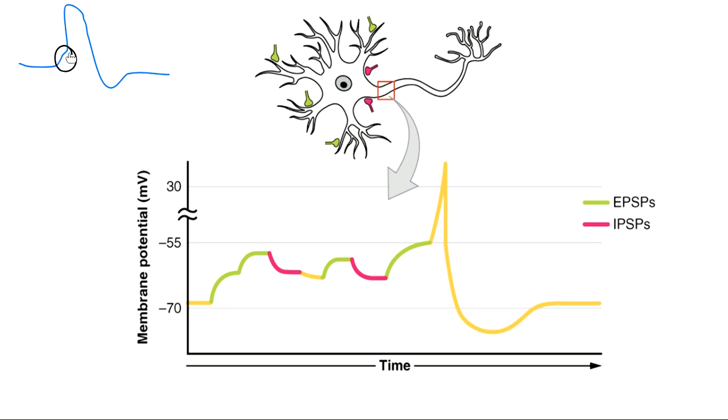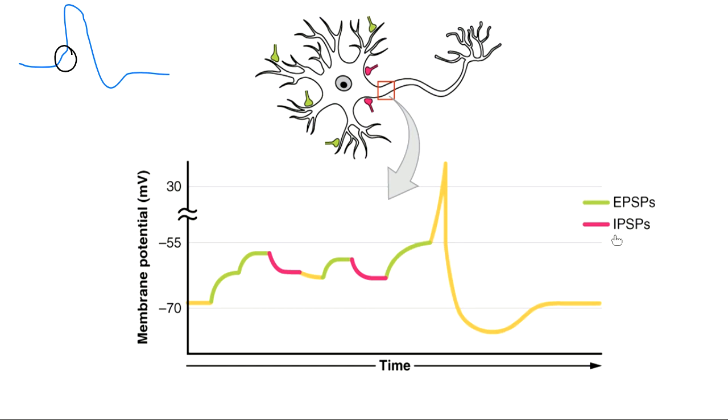Usually what's going to happen in real life is I'm going to get a whole bunch of different messages. I'm going to add all of those messages together, and then I'm going to decide if I get to go through depolarization all the way really fast. So we talked about how there are different kinds of messages that neurons receive. Some of them are EPSPs. Remember the E, like we talked about on the previous image, is excitatory. Some of them are IPSPs, I meaning inhibitory.